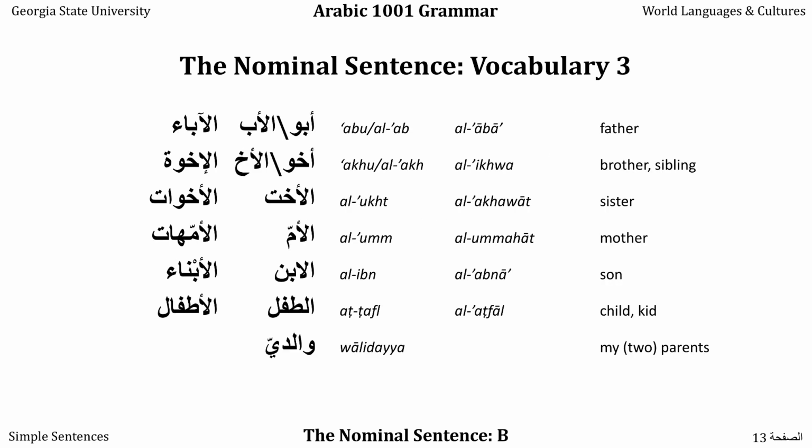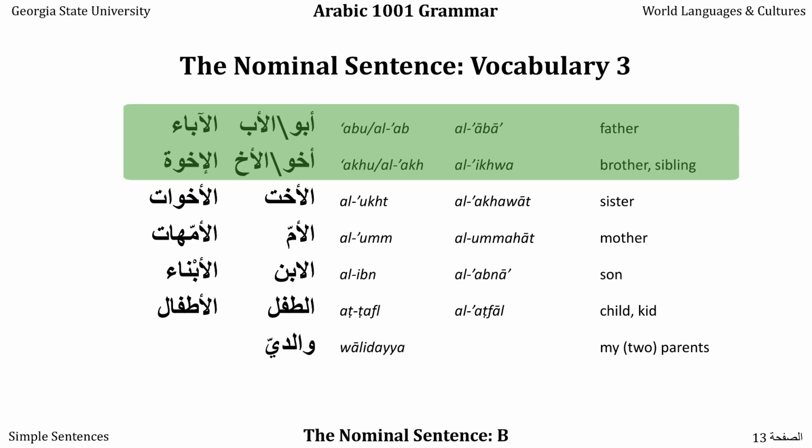And here are some common words for relatives. So again, ab and ach, when they have alif lam on them, they're al-ab and al-ach. But when they don't have alif lam on them, they take their case markings as long vowels. So sometimes abu and akhu will be aba and akha, or abi and akhi. But don't worry about that right now. Just learn to recognize them. The plural of ab is al-aba. The plural of ach is al-ikhwa, which can also mean siblings in general.